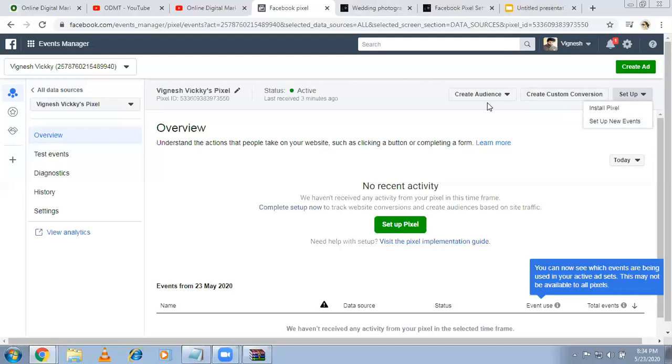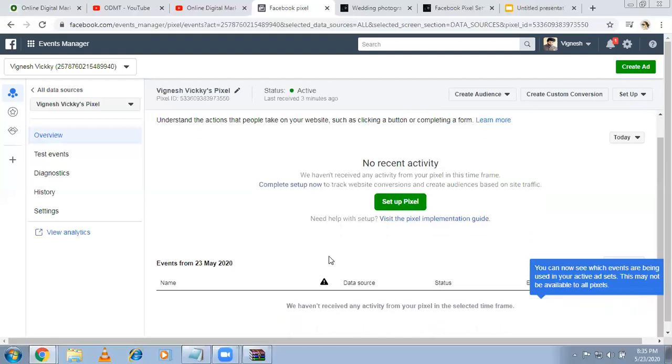An important thing is audience. In the audience, you have a custom audience and a lookalike audience. If you have a pixel and you set up new events, custom audience will be very easy for you. The use of custom audience is this: when you're running an ad for the first time, you always target new customers. But people who already came to the website, you have some relationship with them. They might have purchased the product, or they haven't purchased. Those people you want to target, and custom audience is very helpful. So I'm going to make a separate video on that. Please follow my videos and I'll try to put the link in the description. Just go through that.